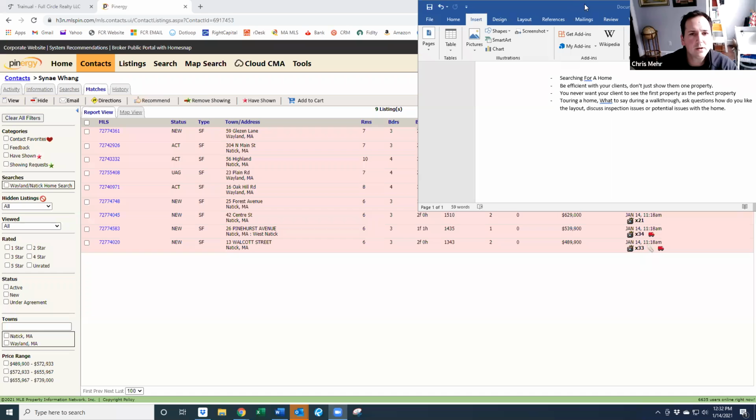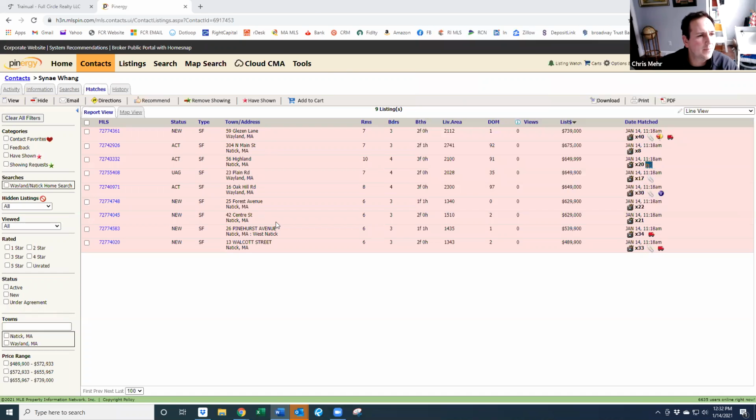Here we go. So here you have MLS, and I'm just in a client's profile. If they say they want to see 4 properties, let's just say they want to see these first 4 properties, and you want to schedule those 4 properties, and you've already set up a specific time for your client that works for them. There's an efficient way to do it, which is just click here on MLS. Some MLSs will be a little bit different, but a lot of them have this feature.